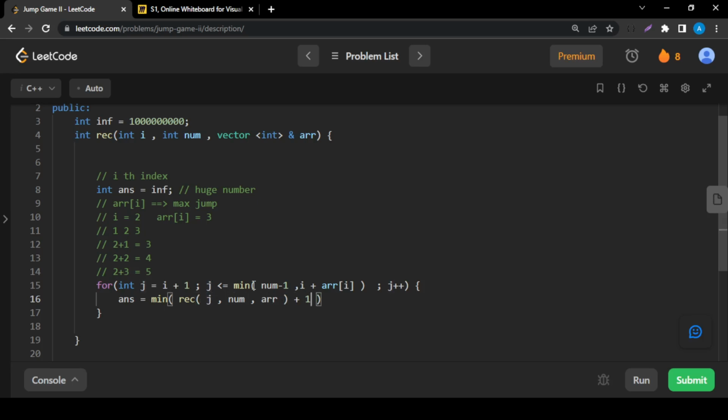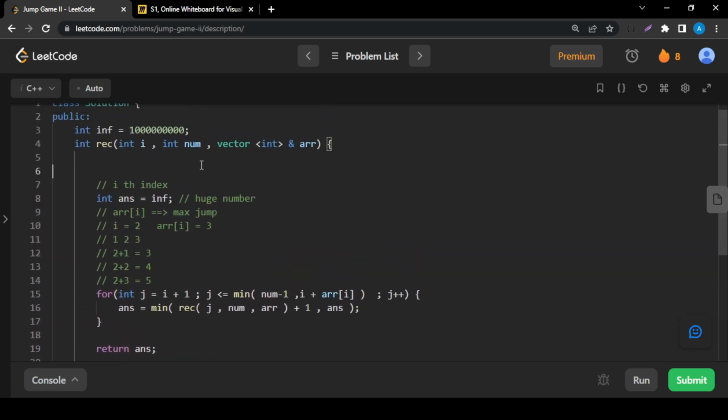From I to j I have taken one step, so this one is for making a jump from I to j, and then this will tell me from j to n-1 what is the minimum. So this is basically recursion, and since we have taken one jump from I to j, that is why we add a 1 here, and we minimize the answer, and then we return the answer.